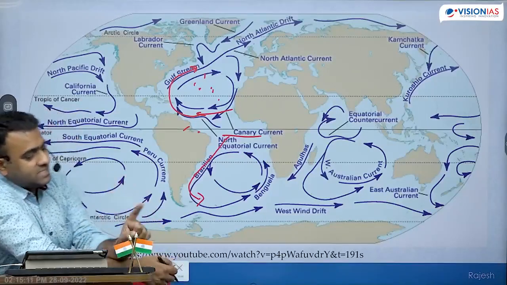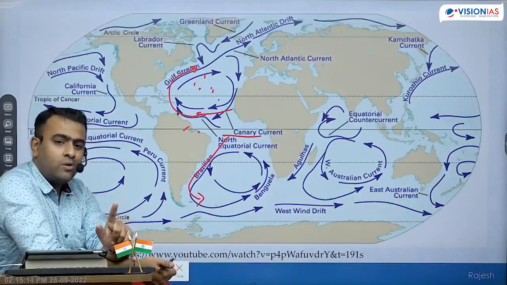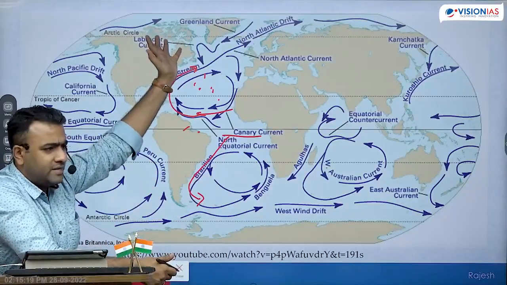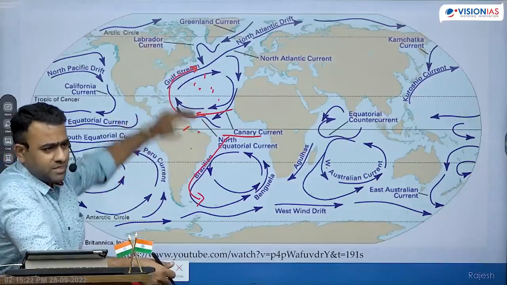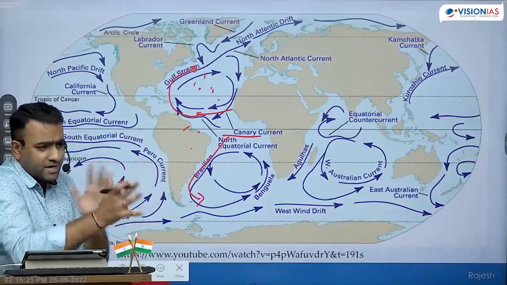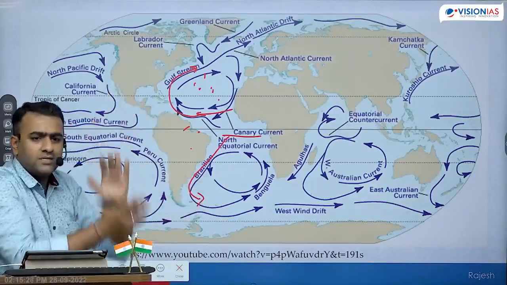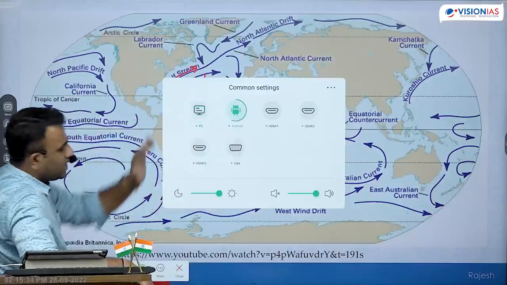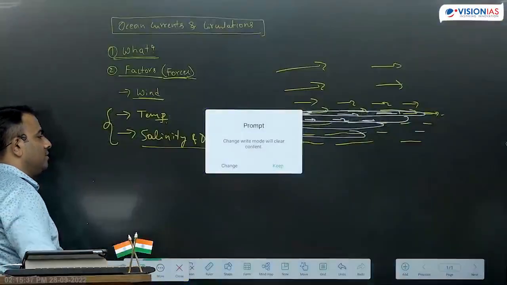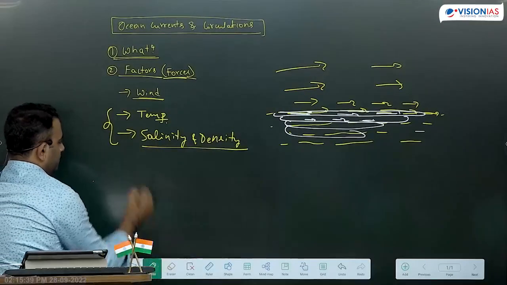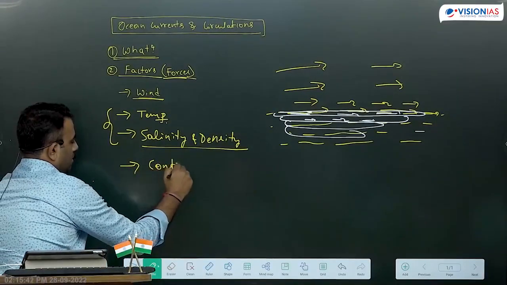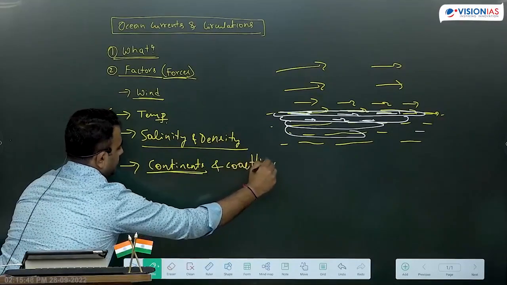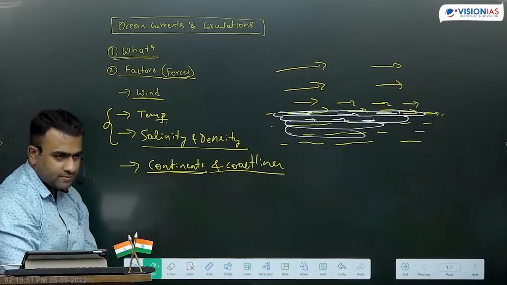Once the wind sets the ocean current in motion, the difference in the water characteristics guides this ocean water. And these differences follow a particular pattern in the way they cause variation. There is hot temperature, cold temperature, higher salinity, lower salinity, in a particular pattern. That's why these ocean currents also follow that particular pattern. And once they are in motion due to the difference in temperature, salinity, all of these factors, then comes the factor of the continents and their coastlines. The most important factor. For example, see here.